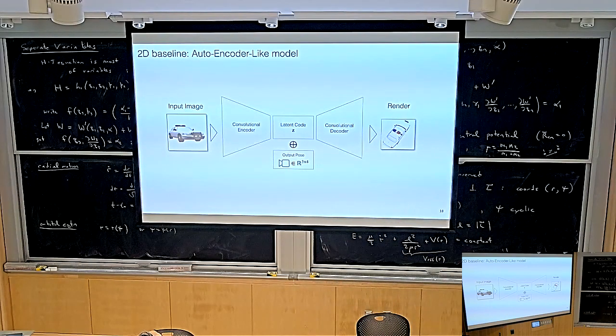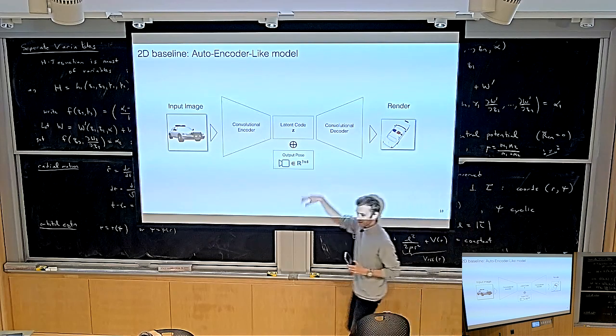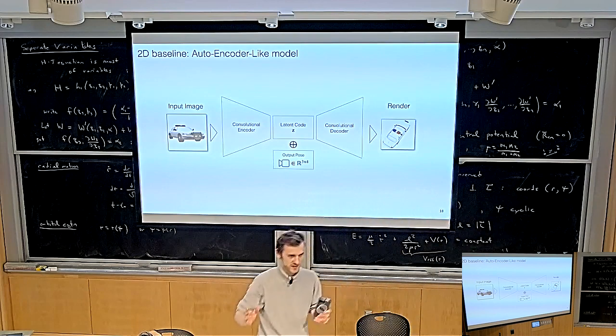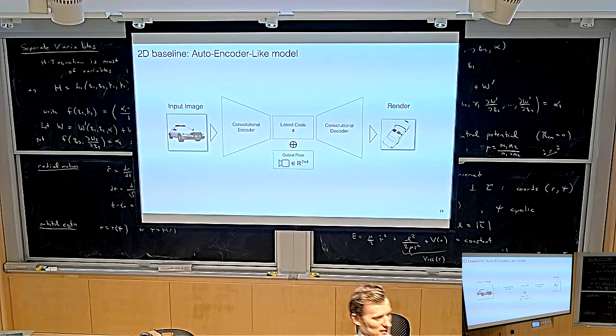So for simplicity, assume for a moment that all of the cars were oriented in the same way. All of the cars live in a coordinate system where the x-axis points in this direction, and all of the cars are oriented along the x-axis. So the same camera pose always corresponds to the same perspective of the car. And this is the pose that we would then concatenate here. You could, of course, also in theory concatenate the camera intrinsic parameters if you wanted to be complete. But let's just say it's always the same camera. It's always okay. So you can train this thing.